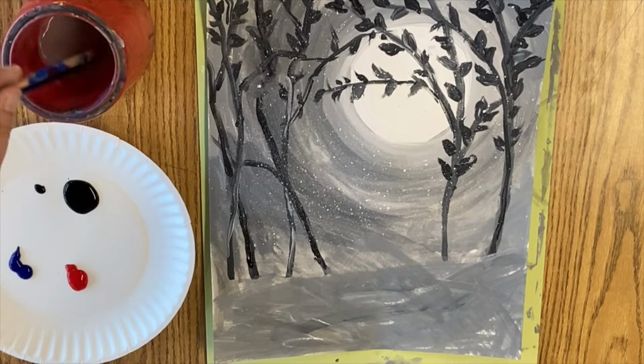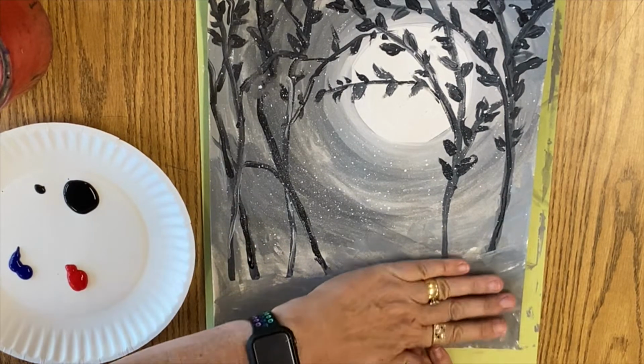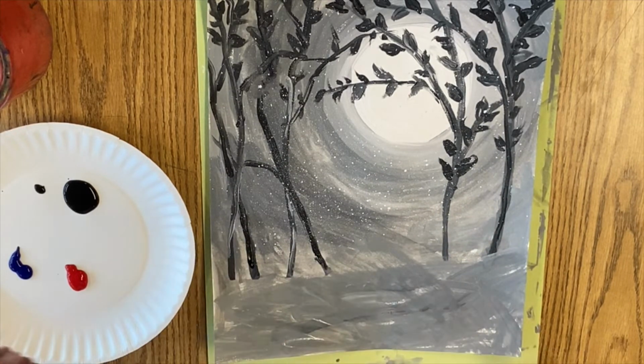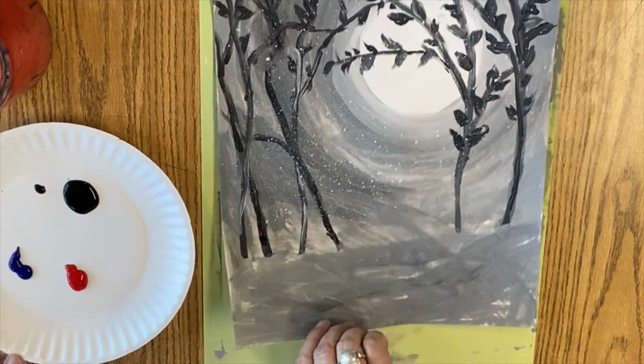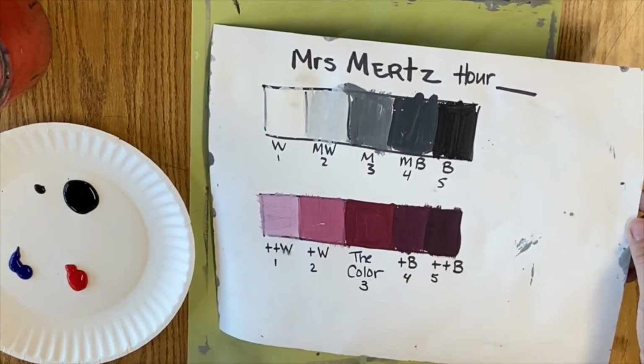All right, so welcome back to day two or maybe three. And this is all dry and you can see that I've painted gray all the way down because I forgot to do that. All right, so I have my palette. I got black and white and my color.